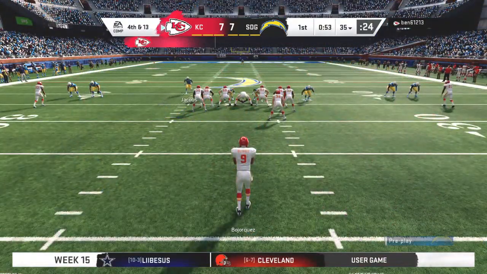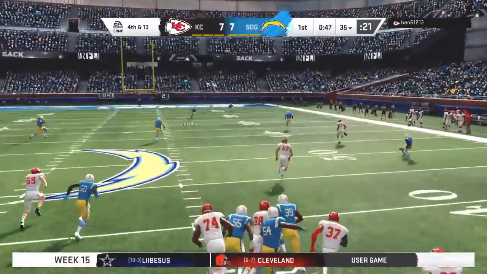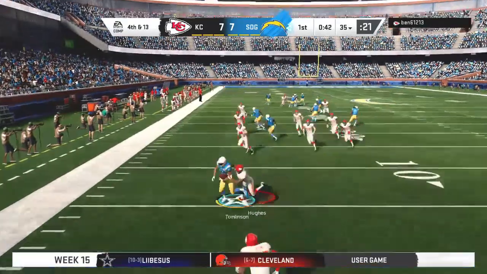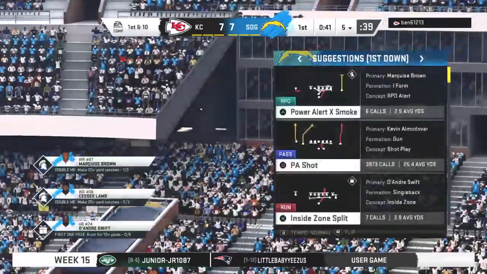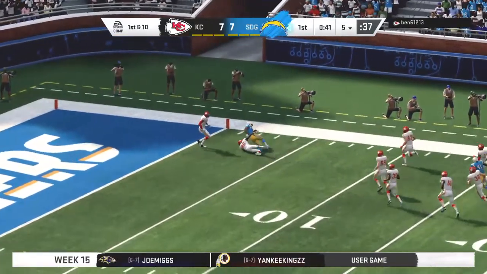So much about this game is just understanding situations and then having to execute, isn't it? Guard the first down sticks. Don't let them get there. And they rallied and made the tackle. That'll be put in the books as a 53-yard punt. And the Chargers will be backed up deep to begin their drive as they take over 1st and 10.